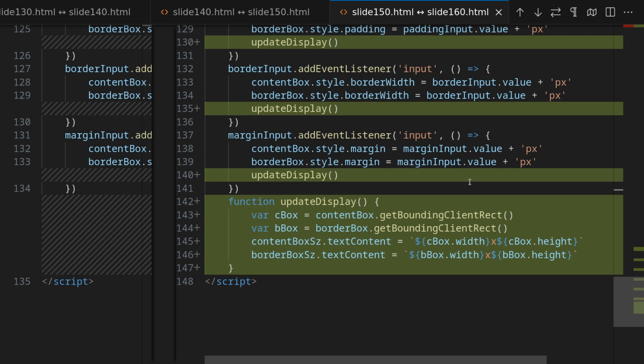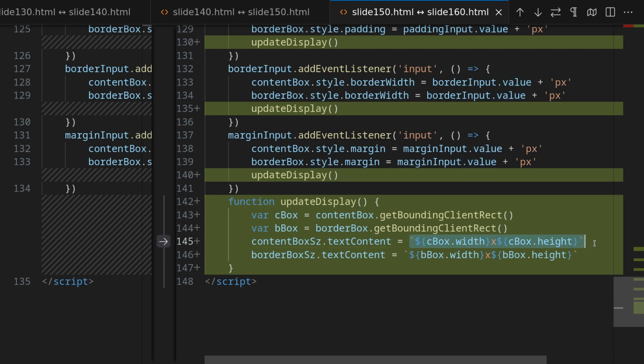Also, please notice that when we work with input elements, we use the value property. When we work with other elements such as divs, we use textContent. So if you have some text and you want to put this text inside an HTML element, or you want to extract this text from an HTML element, you generally use textContent, except for inputs where you would use value.